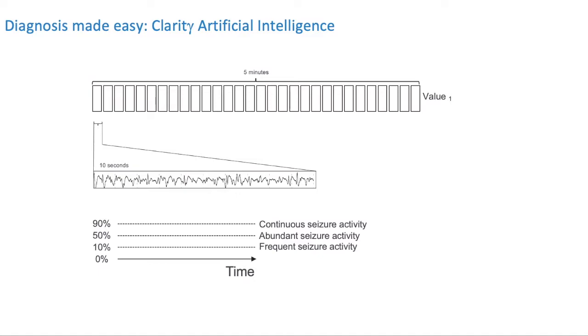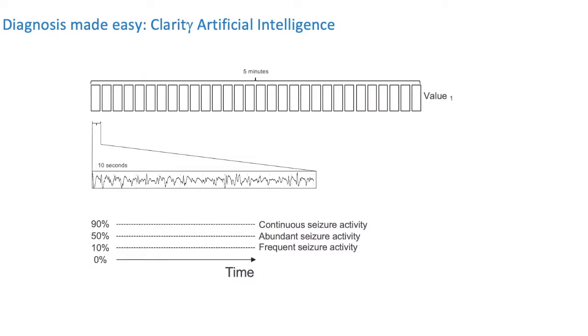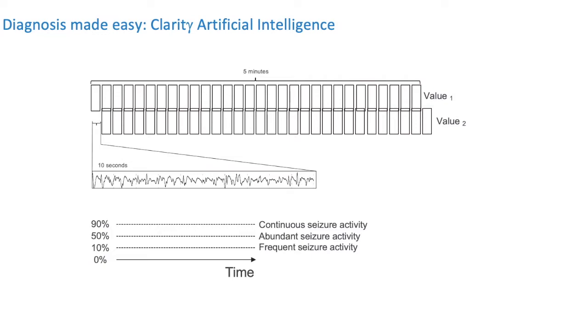This output will be plotted over time as the value for seizure burden. So percentage of bins containing seizure to the best of machine's capability, based on all those 52 features it has learned to associate with seizures. Every 10 seconds, this window moves forward and the value is updated. So every 10 seconds, there will be a value for the percentage of bins containing seizure.